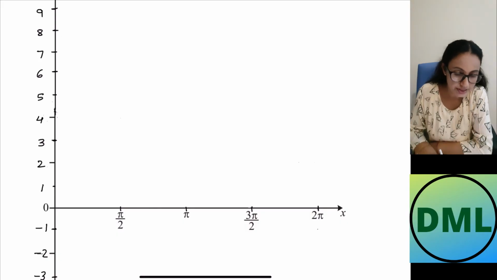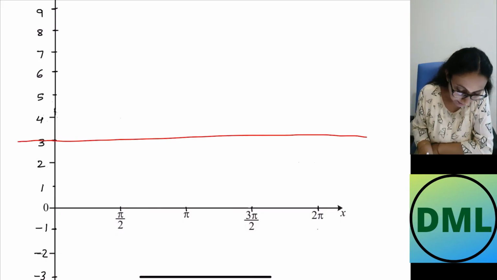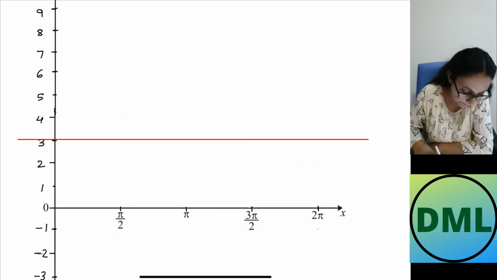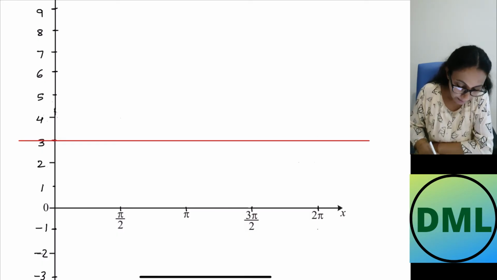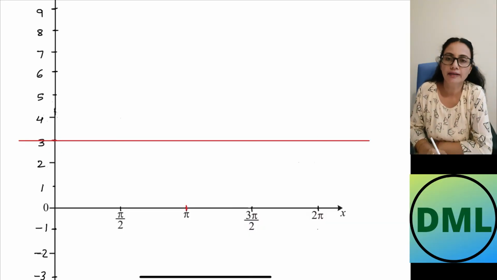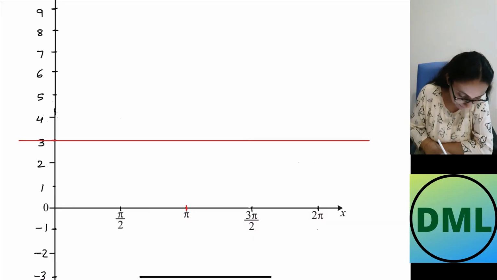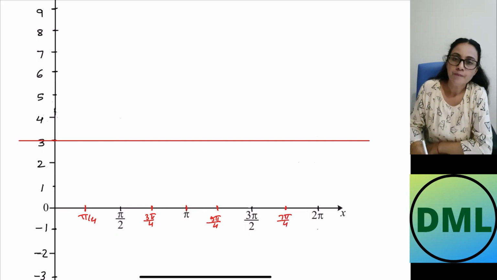Our c value, which is our axis, is at 3. Let's plot the line here. This is my axis. My one period completes in pi radian. Pi radian has to be divided into 4 equal parts. Let's divide it. One part will be here, another part here. So this will be pi by 4, this will be pi by 2, then 3 pi by 4, and this will be pi. Let's divide pi to 2 pi also into 4 parts. The middle part will be 5 pi by 4, then 3 pi by 2, then 7 pi by 4, and then 2 pi.